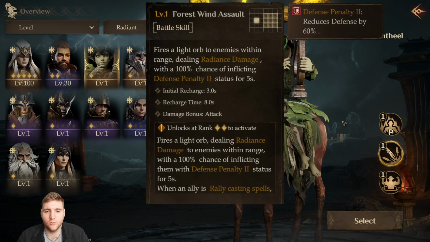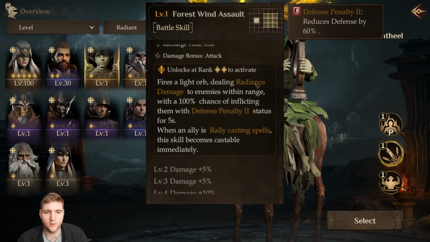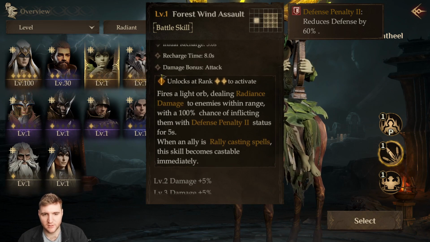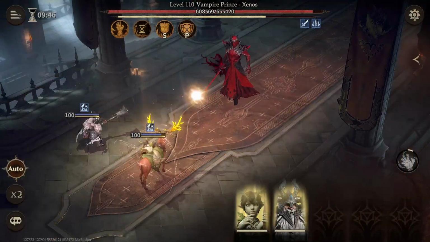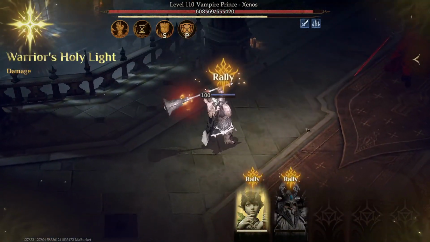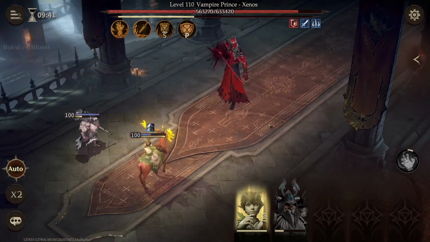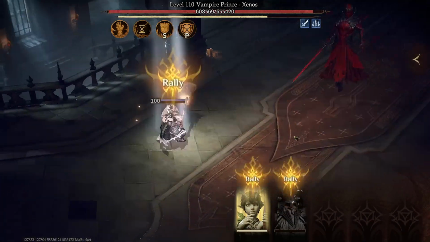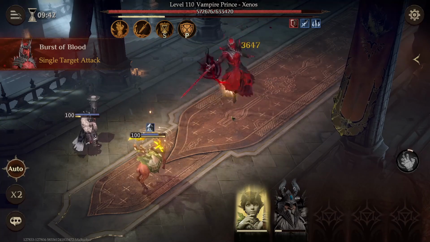Lorentheel's battle skill also has pretty good synergy, but you have to look at this part, which unlocks at rank 2, which is pretty easy to do. I haven't upgraded all the heroes yet, but this isn't a big deal. When an ally is rally casting spells, this skill becomes castable immediately. So this skill is an AoE burst of radiance damage, and it applies defense penalty 2. So a pretty important debuff to be applying, nice AoE damage as well. And whenever an ally rally casts a spell, this becomes immediately castable, which is really nice.